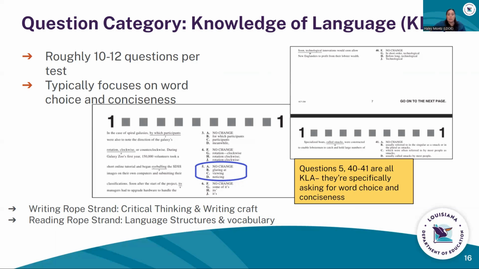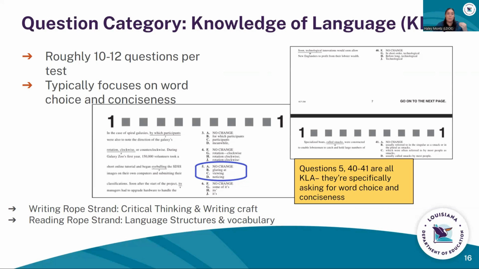So the good news is that this is something you can focus on in your readings in class to help prep them. You can talk about why an author would choose to use a specific word instead of a different word that might mean the same thing, and talk about how this specific word conveys a message that is stronger, for whatever reason, depending on the word, and how it fits into the context of the passage.